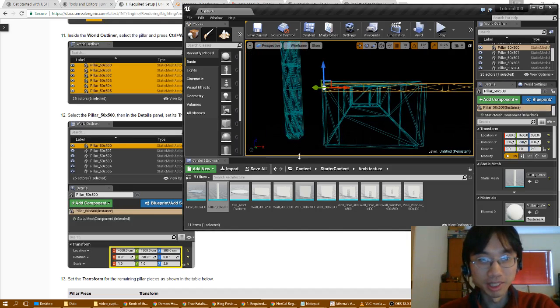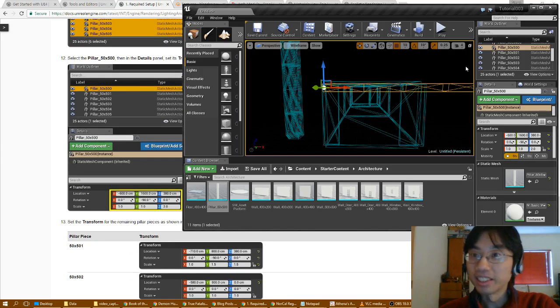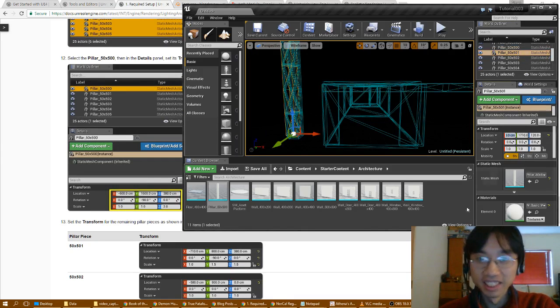That does make a little bit more sense. Okay, and then this one. Negative 710, 800, 380, negative 90, 0, and then 1, 1.5, 1.5.